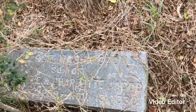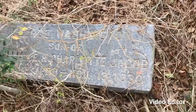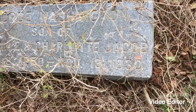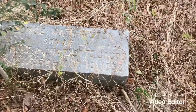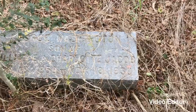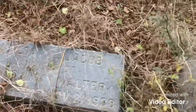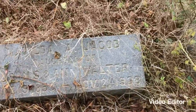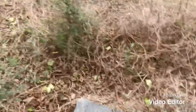1930. George Washington, son of William and Charlotte Jacob, March 18th, 1850 to 1930. That guy lived okay. Yeah, he did. 80, no, 70, 80, 90, no, 80. 80 years old. This dude here, 1853 to 38. That's Matilda. Yeah, Matilda lived a good bit longer.